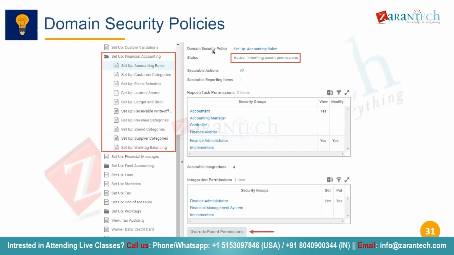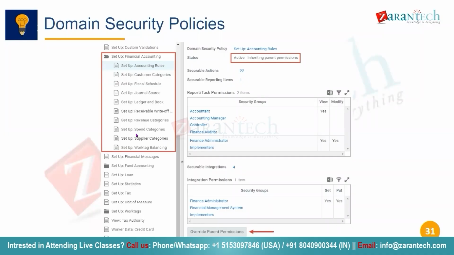And when you see the domain security policy, the accounting rules, right? The status is active, inherit parent permission, okay? Whatever the permission the parent domain, meaning the main domain, has, all the subdomains also will inherit the same permission. Okay. But you wanted to, let's say out of this subdomain, right?